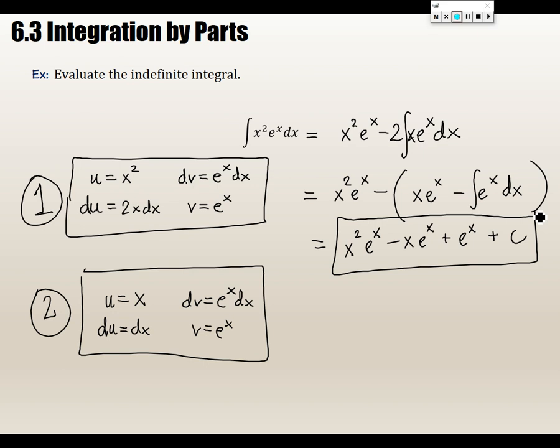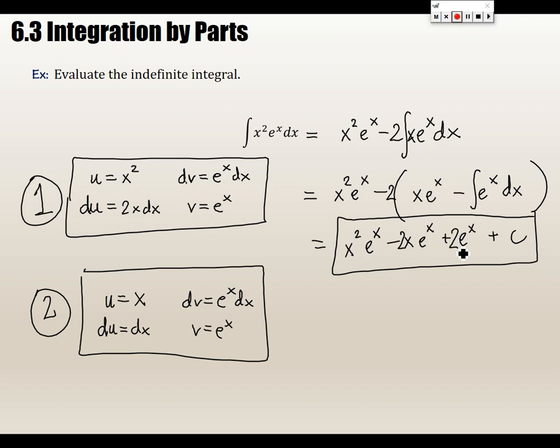Now, check this out. We've got garbage collection for the garbage that the previous garbage collector left behind, right? Take the derivative with me, guys. What's the derivative of this? Isn't it x squared e to the x, plus 2x e to the x? Alright, but that gets cleaned up by this, because the derivative of this is, sorry, did I lose a 2 somewhere? Oh, there it is, 2.